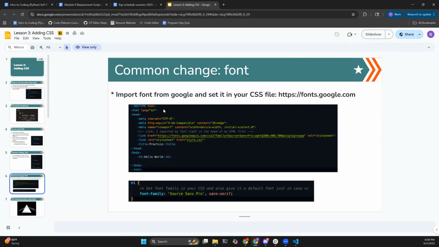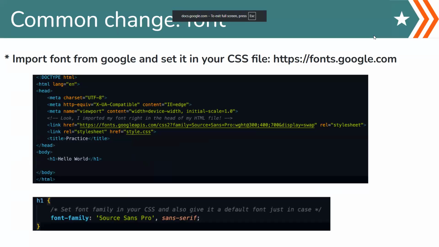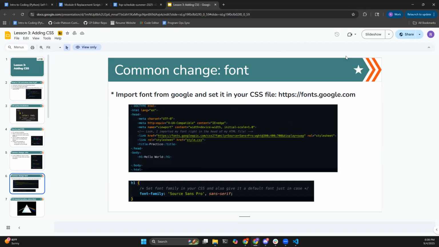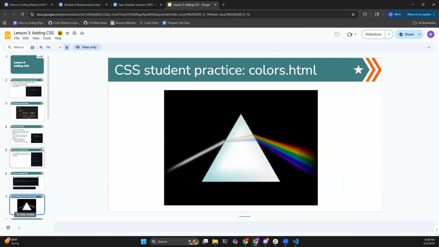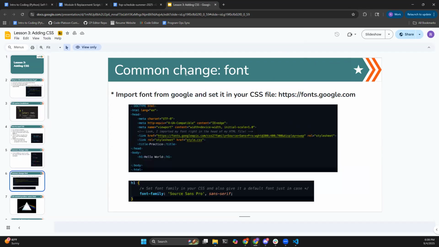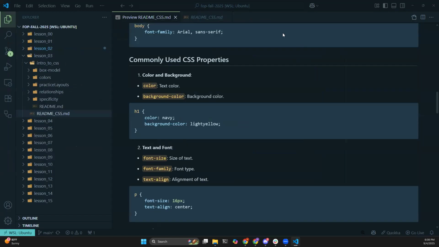All right. So next thing, let's talk about font. Actually, before we even move on, before we even start going to different things, let's give this a try before we get to font. Let's go ahead and open up our curriculum.